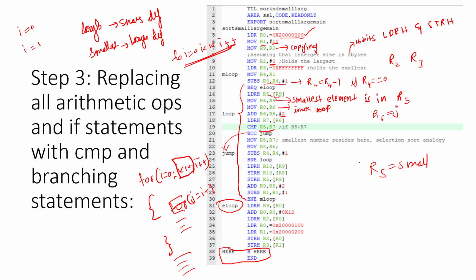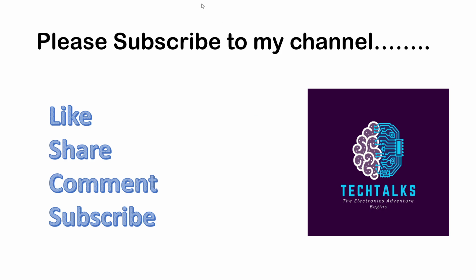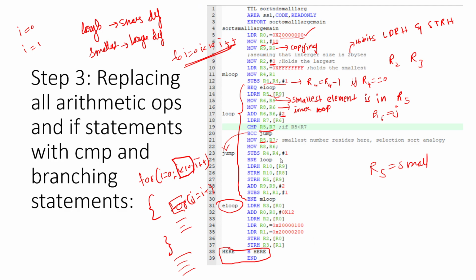What if R5 is not the smallest one? Now you will move the smallest number into R5, and you will take back the R6 value into R8. What is R8? This is an updation statement, because here you are using only R8, right? Whenever you are using R8, you have to update it. That is the reason I am updating R6 here. If you can see, R6 is updated by plus 2, and then I am taking it back into my R8.